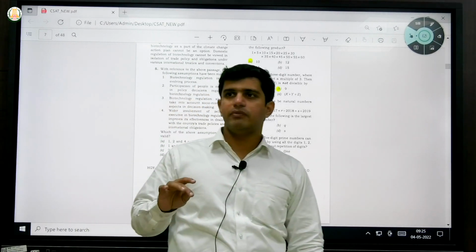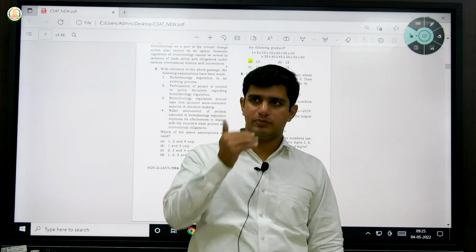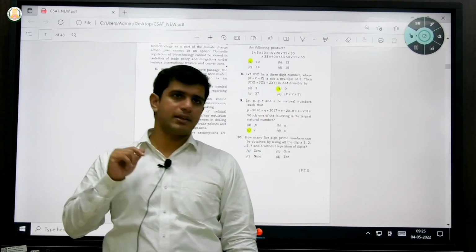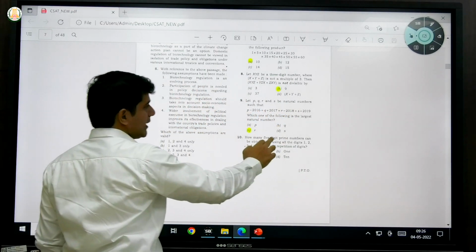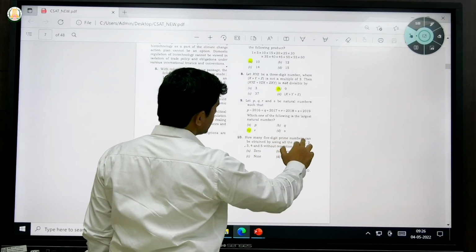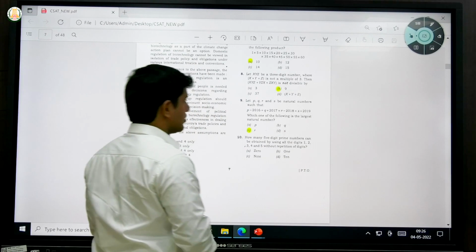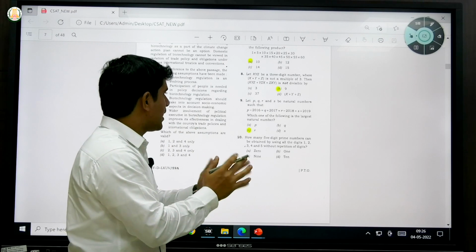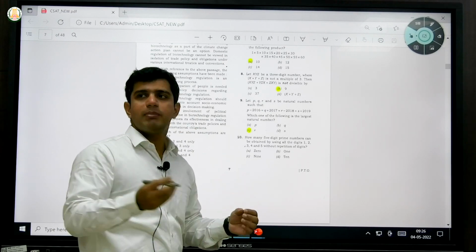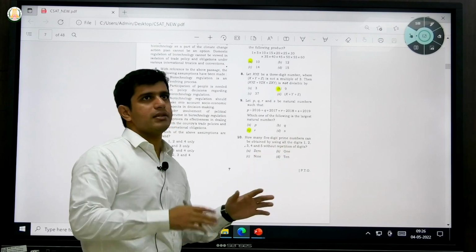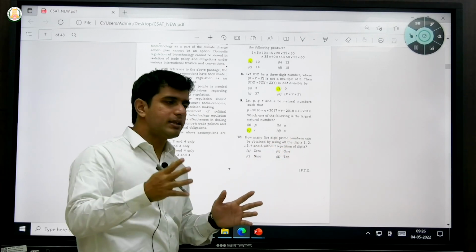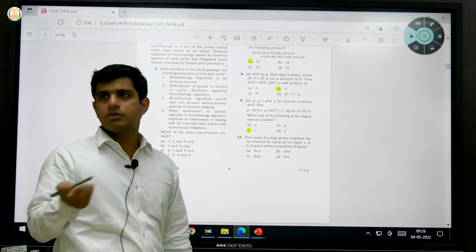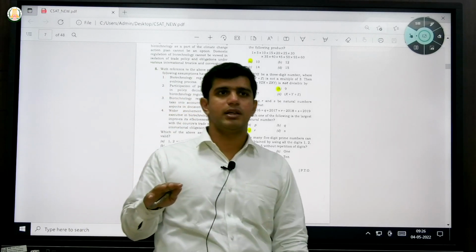Basic prime numbers, right? 2, 3, 5, which don't have any other factor except the number and 1 itself. 2, 3, 5, 7, then you have 11, 13, 17, like that. So what he is saying is, how many 5-digit prime numbers can be obtained by using all the digits 1, 2, 3, 4, 5 without repetition of digits? These are the digits, and I form 5-digit numbers from them, and tell me how many prime numbers you can get. By basic understanding, let's say there is a number 31245. Add the digits, you get the sum 15, which is divisible by 3. That means it is not a prime number, because prime numbers have no other divisors or factors.